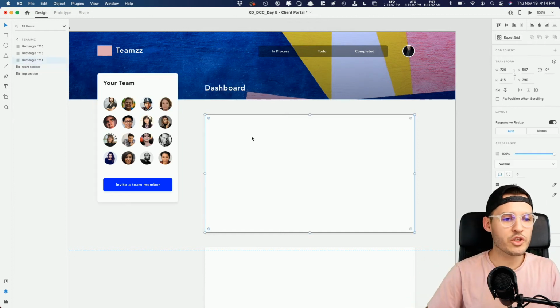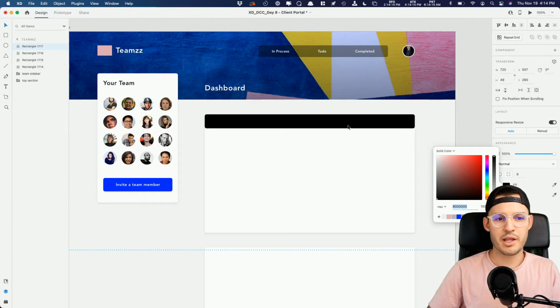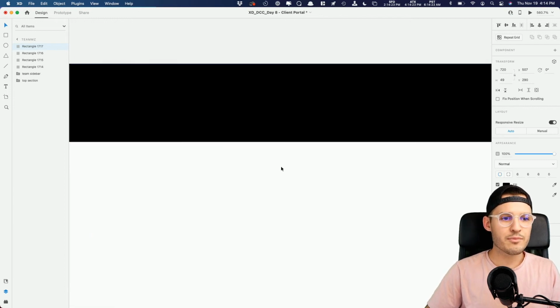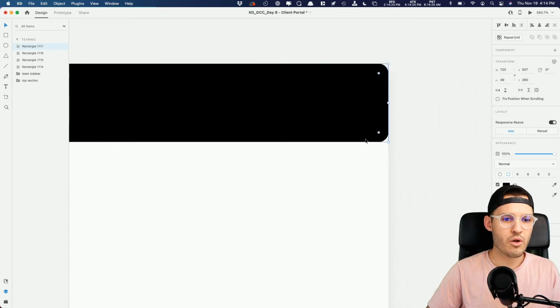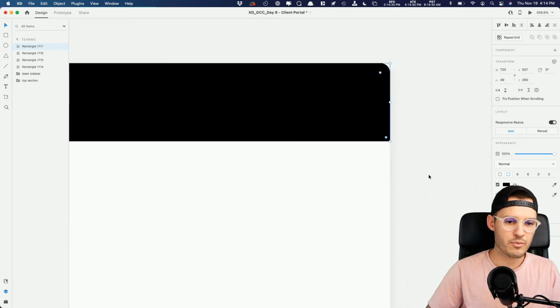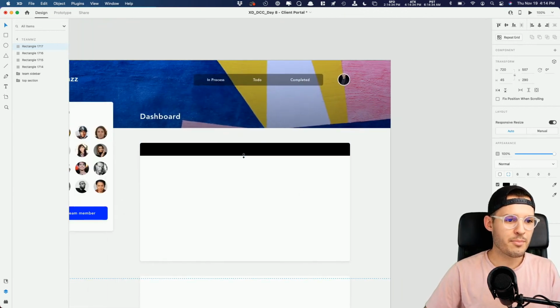You could do it typographic. You could also do something like this. Command-C, Command-V, bring that rectangle up. Let's fill it. Maybe let's just go stark black. That could be fun. And then I'm going to zoom in and see our little rounding corners for our border radius. I'm going to hold down the Option key on my keyboard, and I'm just going to do individual corners, not all of them at the same time. Just these bottom ones like that. All right, now we get a nice little top bar here.